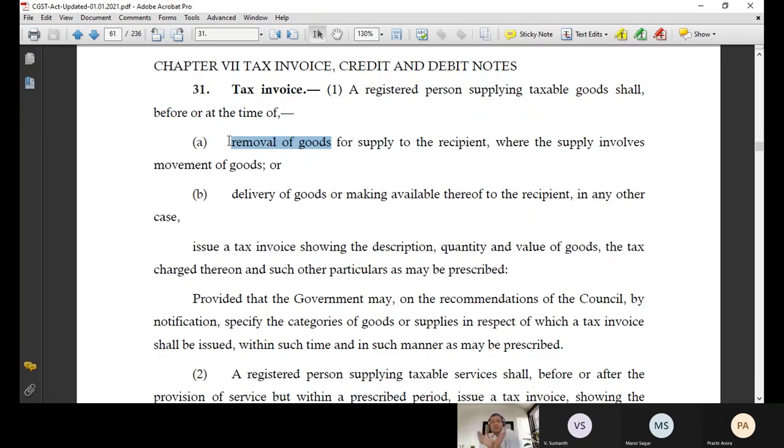Because before removing the goods, you must have the tax invoice with you, so that anytime anyone can trace you and check your bill. As far as the GST department is concerned, it will show that there is no tax evasion on the part of the supplier. So this is one point. Now it is also possible that today I have got the bill issued as a recipient, but as a recipient today I cannot go to the shop or I cannot collect that good. So I will say that I will come tomorrow. Government says in this case there is no problem.